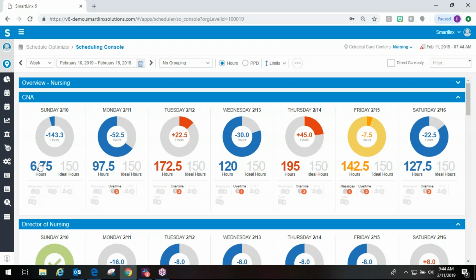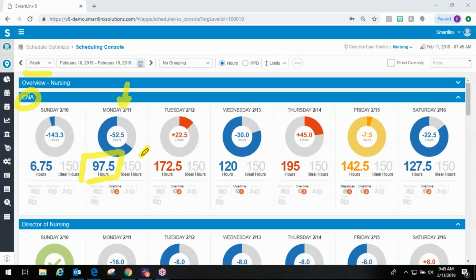Now from here, as we're looking at each one of these donut charts, I have this broken down to a weekly level. So here we're looking at a solid week. Today is Monday, the 11th, and we'll notice that I'm looking at my CNAs. I've scheduled 97.5 hours for my CNAs today. That's what that first color number is going to be for you, that big bold number. That's the 97.5 that I scheduled as a scheduler.